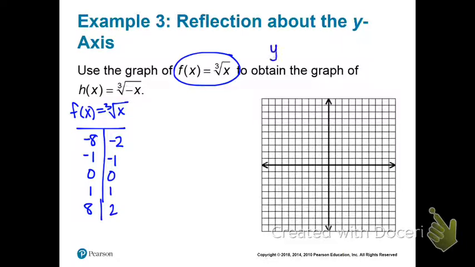Remember, this is in the form of y equals a cube root of b times x minus h, plus k. And so when we want to know what did that minus do in front of that x, we can see that minus is in the place of the b. Well, it tells us if it's a negative b that we're going to see it reflect across the y-axis.